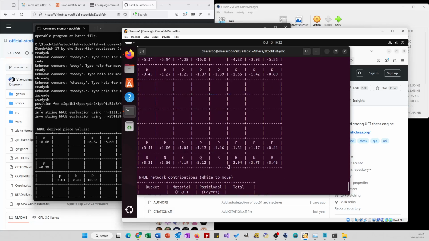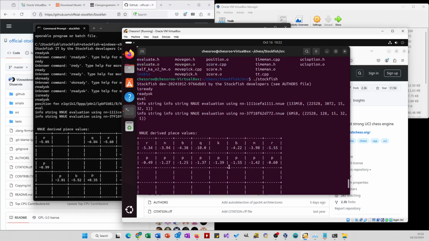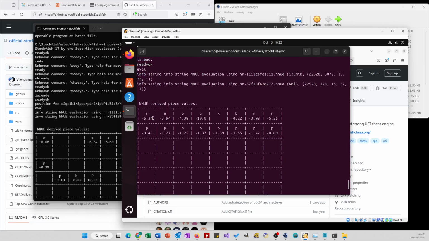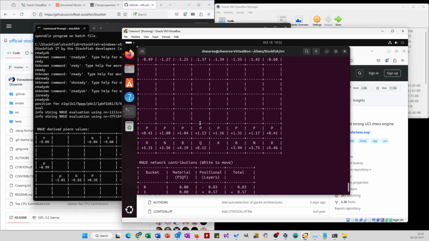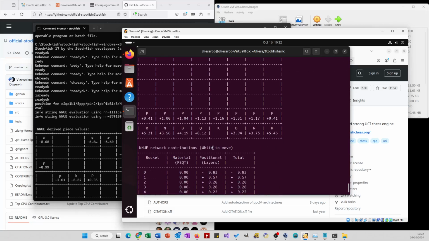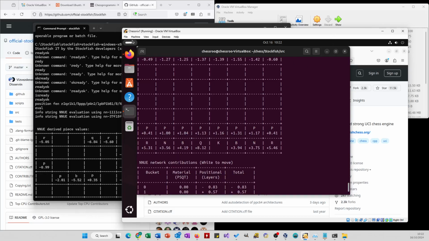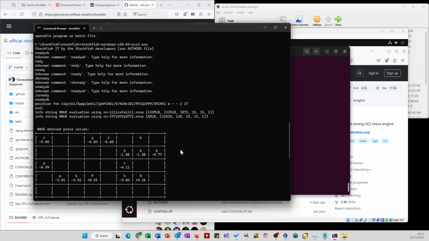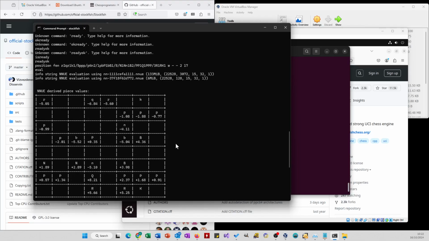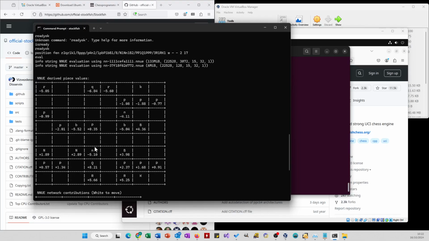So type in eval. This is within the VirtualBox. A bit confusing. It tells you, oh, look, rook's worth 5, black queen's worth 10, white queen's worth 8. A bit weird, some of the valuations, right? But look at the Windows one for a second. I put in the Octopus Knight position. So here's Kasparov's knight on d3, and you can see it's worth -5. Obviously, black pieces are minus numbers, and white pieces are plus numbers. So it's kind of interesting.